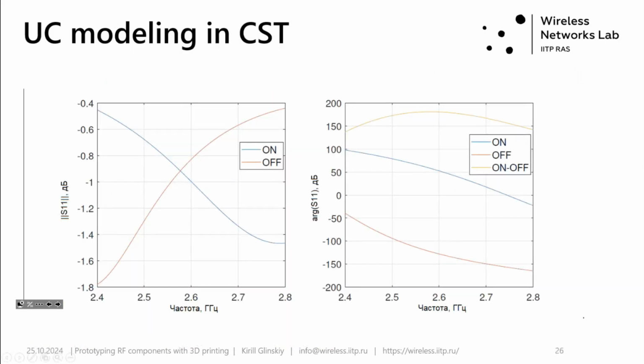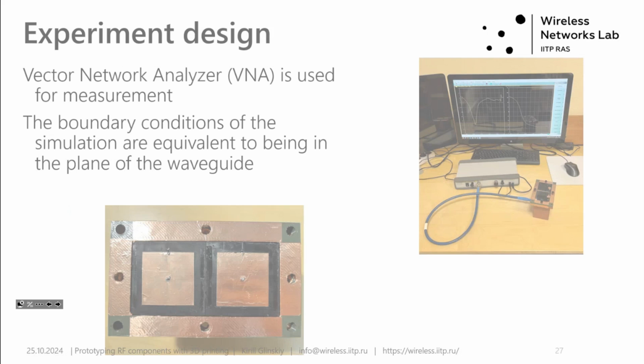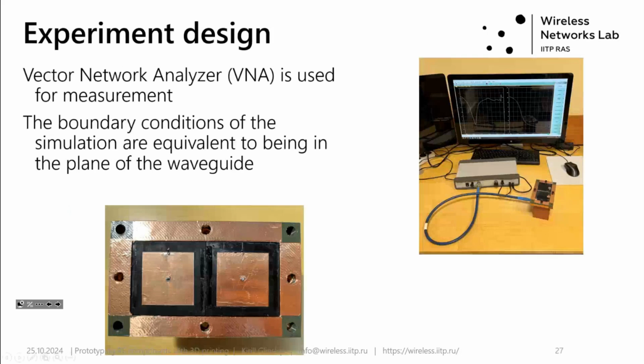In particular, we have optimized the infill of the cell so that it has optimal parameters in terms of its phase shift, its phase shift across on and off states. After that we have implemented it in 3D printed resin, added the active element, which is a pin diode in this case, giving us only two states of the unit cell.